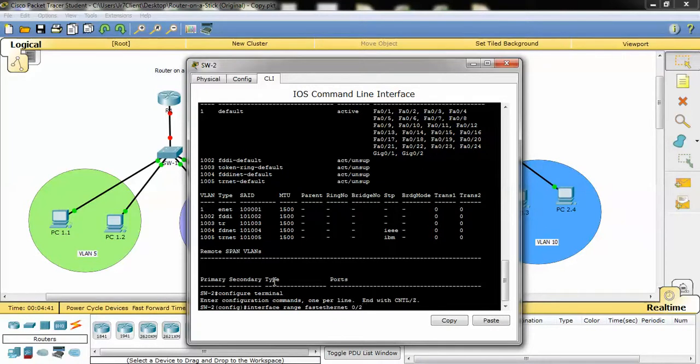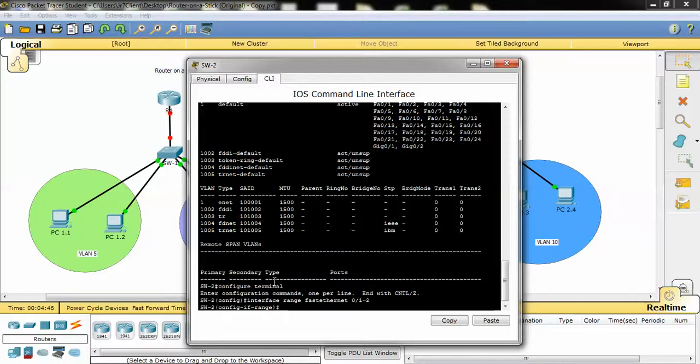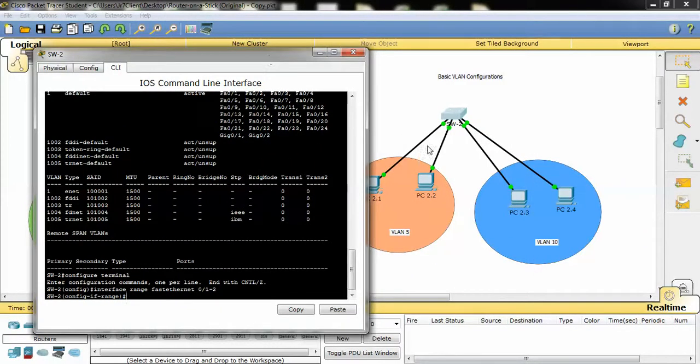So basically what I've done here is a range. Instead of doing the individual ports, I did two of them at the same time. It saves the headache of having to do 1, 2, 3, 4, 5, 6, 7, 8, 9, 10. Think about a 48 port switch if you have to do this, and you have 4 of those switches in your organization. It's very time consuming.